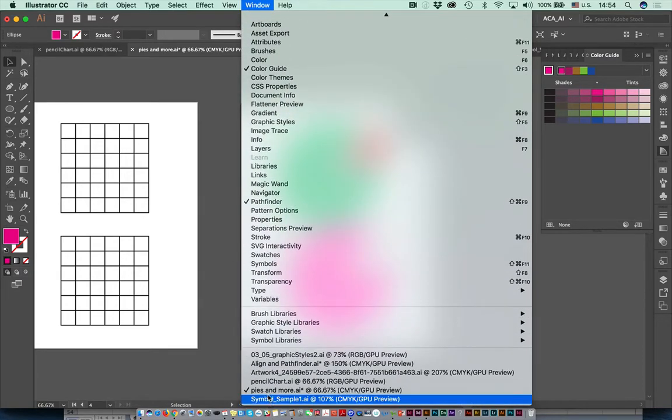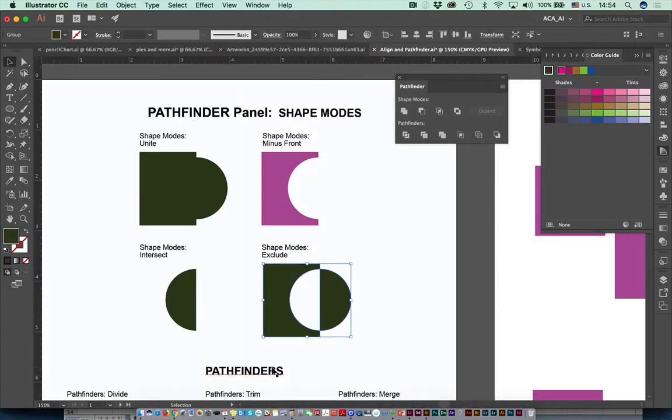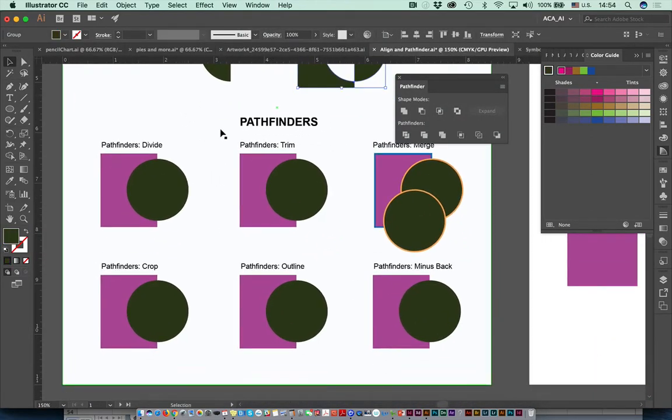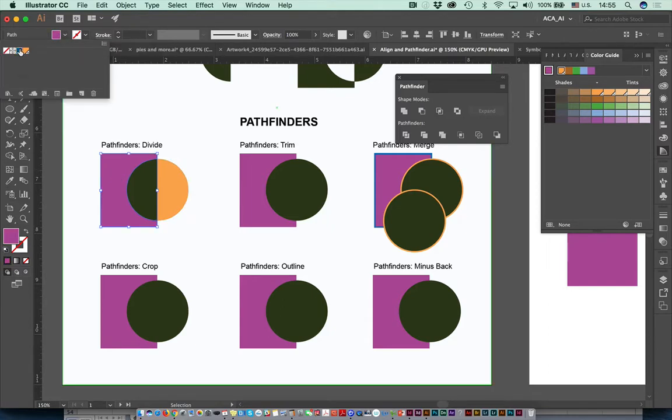So I'm gonna go in again to my Pathfinder. If I go down to the Pathfinder, these guys are not gonna be one image. What are they? If I select one and select the second one and go to Divide, look what is happening. It becomes a group. I can go to Object and Ungroup it and basically select one and change the color, let's say to this one. Select this one and change the color to that one.